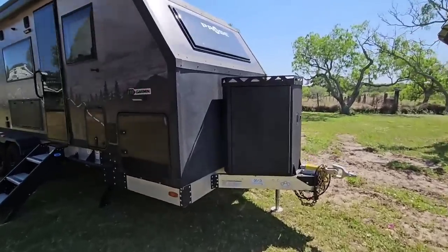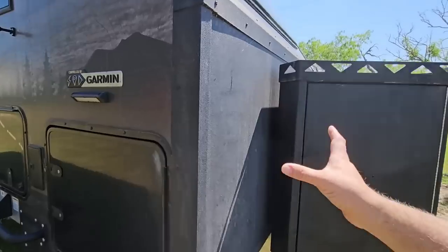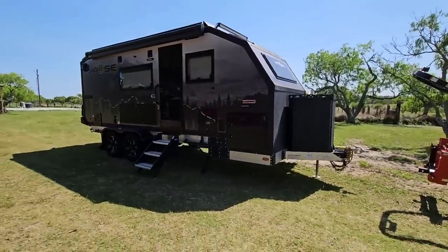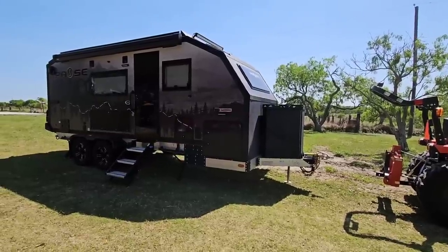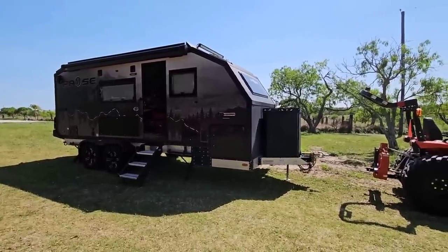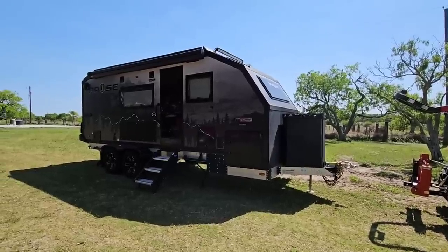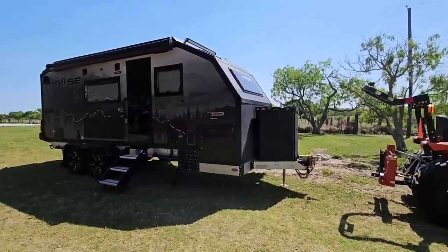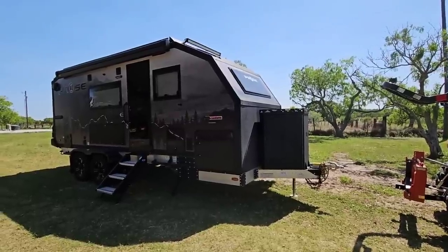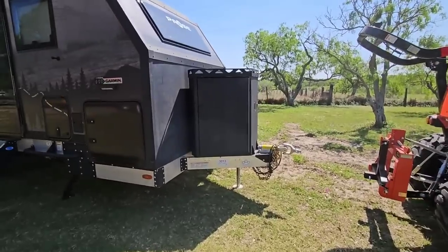When this was delivered to me, you can see it has some dirt — this is because it was dragged through a snowstorm. The transportation guy said there was like eight inches of snow stuck to the front when he was traveling with it, so it didn't get a thorough cleaning when it got here, which is totally fine. ROA Off-Road in South Carolina was gracious enough to provide me one of their only units for a two-month evaluation at no charge, so I could really go through it and show you what it's all about. I didn't really get any training on it, which means I'm learning as I go — in many of the same ways a buyer may learn if this is their first RV.